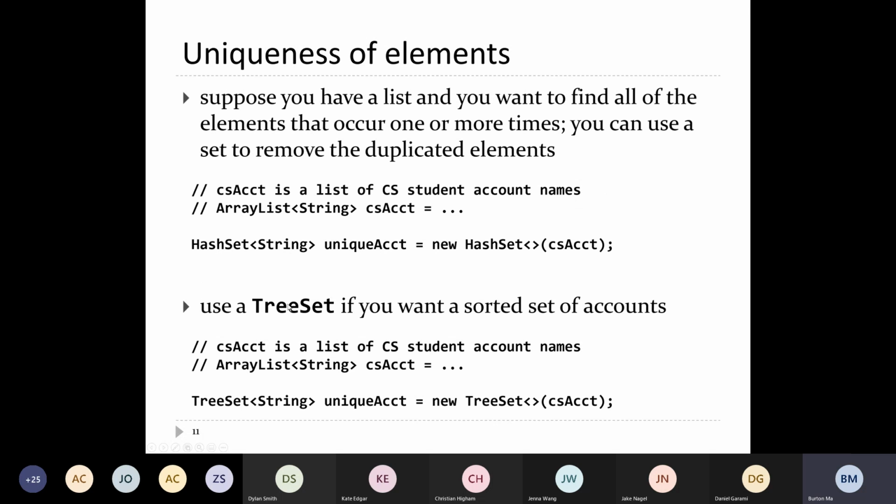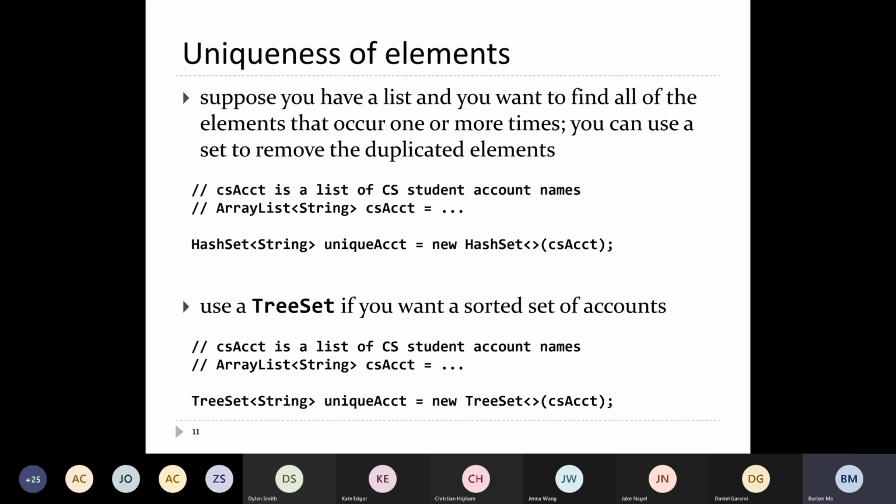All right, so we'll just do it this way. Suppose you have a list and you want to find all the elements that occur one or more times. In other words, I have a list, there could be duplicated elements in the list, and I want to remove those duplicated elements. This sometimes happens to me when I'm dealing with course administration.